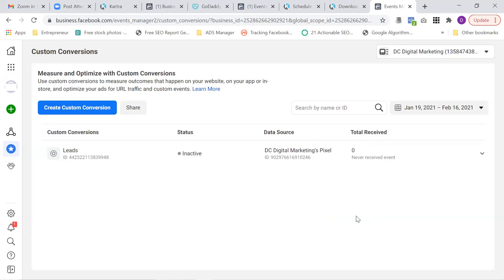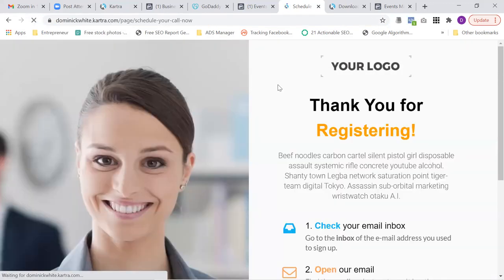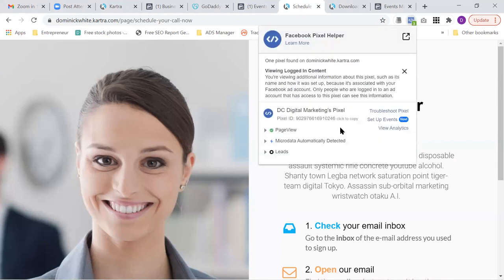We just completed that. Now what we got to do is go back to the thank you page, the tab at the top, and refresh this page. Look, our Facebook pixel right now says number two, right? You see number two. Refresh the page. Now it should light up number three. Perfect. Click on it. And now you should see your custom conversion event leads. Oh, nice. You just created that.